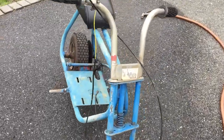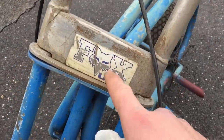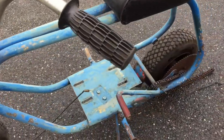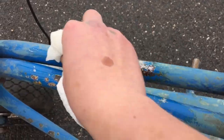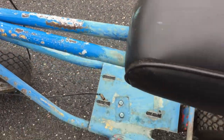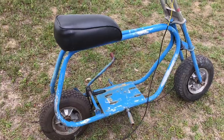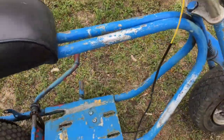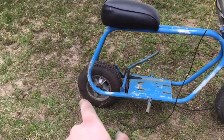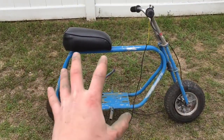My camera died, but I finished sanding it and I unveiled that there's a Fox USA sticker on here, so that's pretty cool. But when I was sanding it, I don't know if it's wet, but the paint got all weird on me. I can just wipe it off, and then I need to sand the rims. All right, so I just wiped it all down and the frame is so much smoother now. It's super good. And now what I want to do is take off the tires and the seat and maybe even the handlebars so we just get the frame ready for paint.